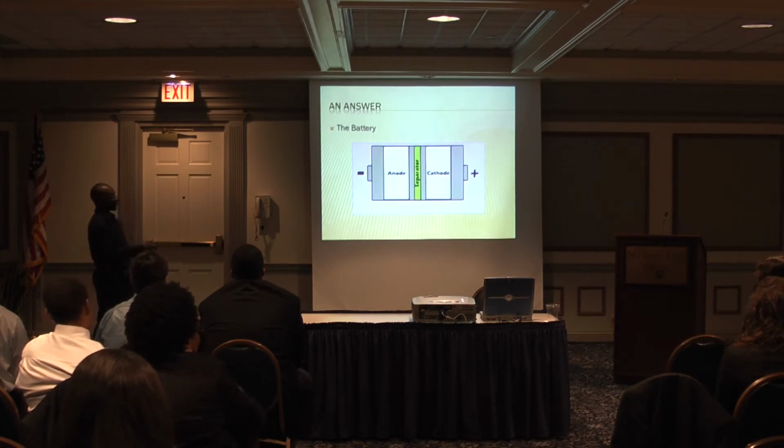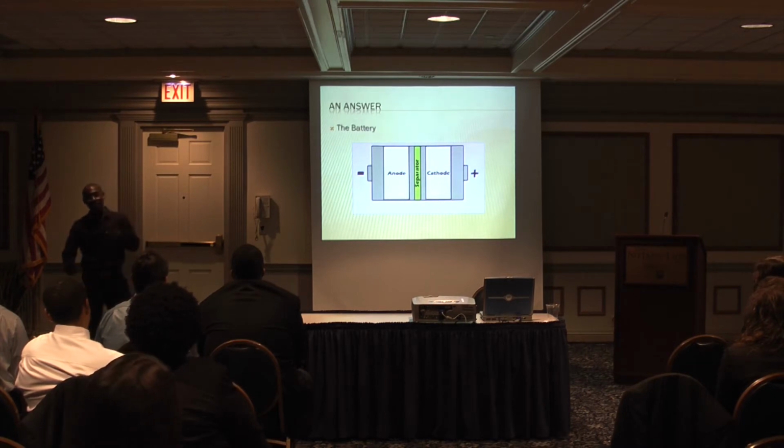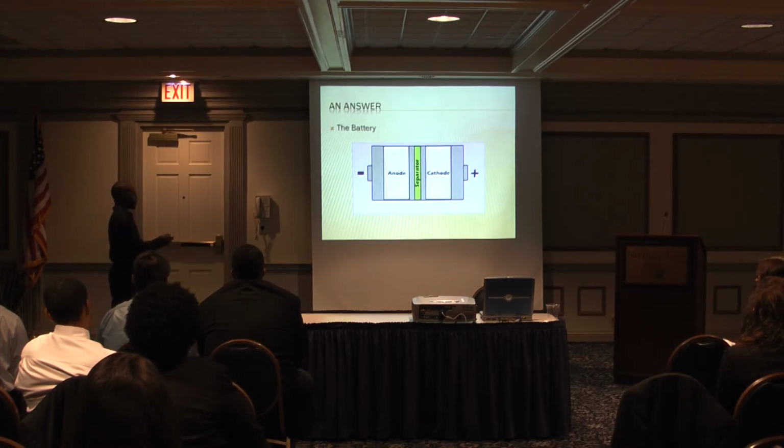What this does, it prevents electrons from moving from one electrode to another while allowing lithium ions to move from one electrode to another. The lithium ions move from one electrode to another, and the electrons are forced to move through the external circuit, creating current that is used to power the electronic devices, such as what I have in my hand here. Next, we drop in our electrolyte.